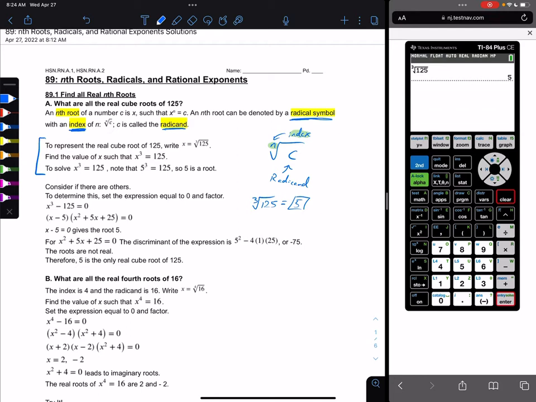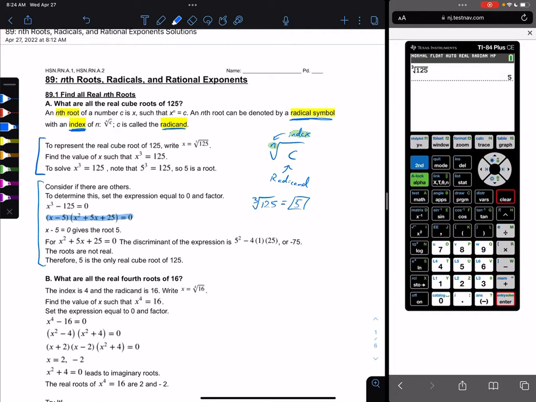Now, a couple things to keep in mind, and you'll see in the next part what we're talking about. Since this is to the third power, if we look at x cubed equal to 125, the third power tells us there should probably be 3 roots. Right now we have 1 root, which is 5, so we need to check the other ones. If you were to do this by hand, and let's say you did not use the calculator, you could factor this. So you would factor, and after factoring, you would get to this step here.